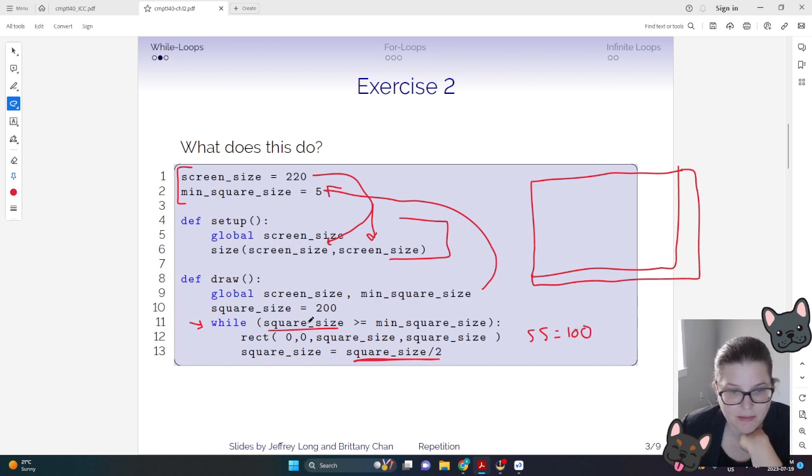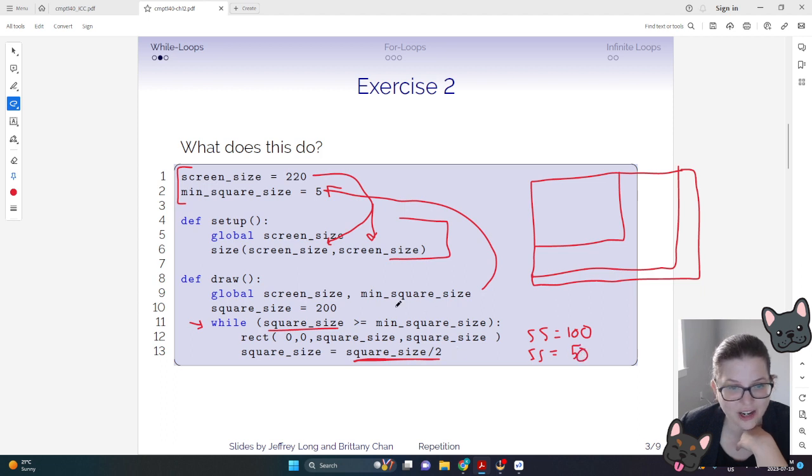So the next time, the computer will say, okay, I have this updated value. Is this condition still true? Well, 100 is still greater than 5, so yes it is. So it's going to draw a new square, 100 by 100, and then it's going to update to be 50.